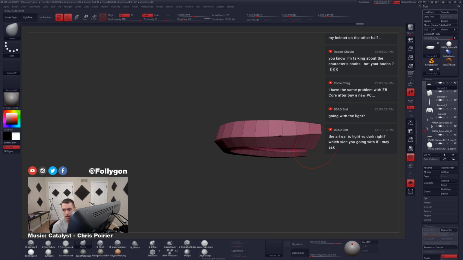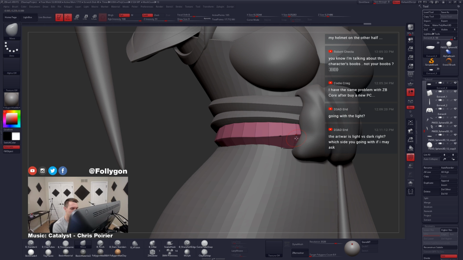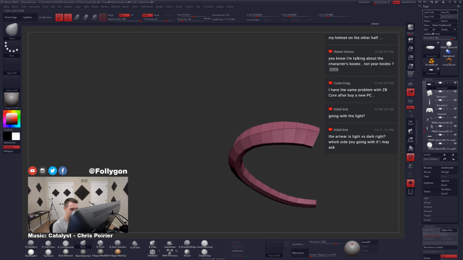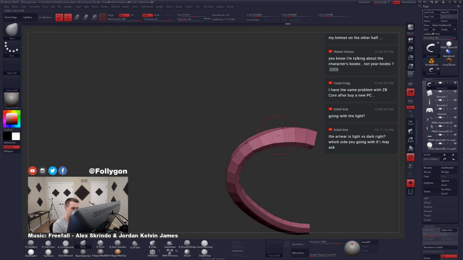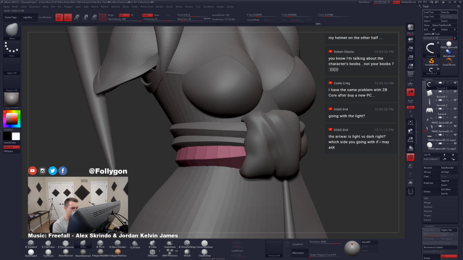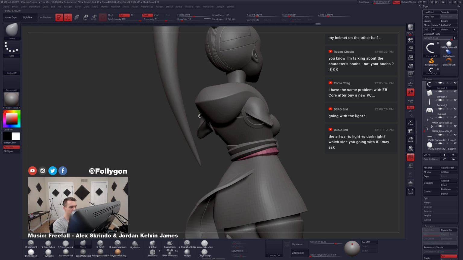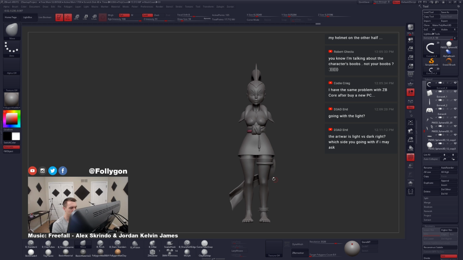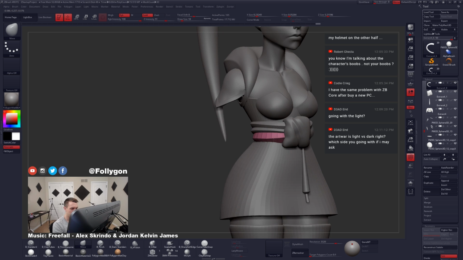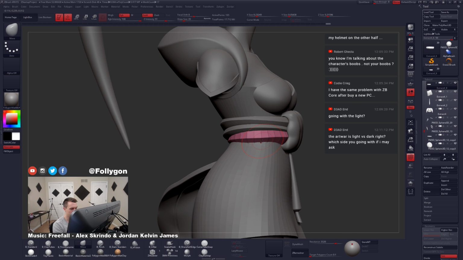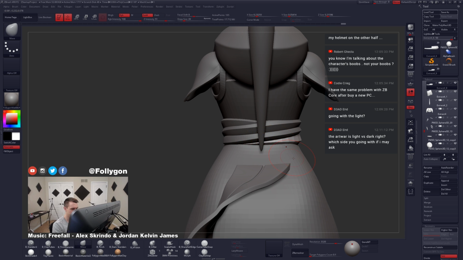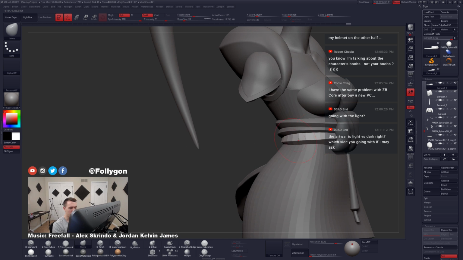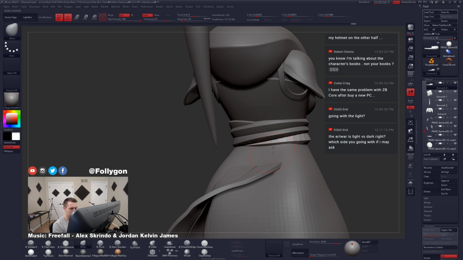Ah, the art war. This is the dark side. Sorry, totally out of context. Going with the light didn't make much sense to me. Yes, this is a character for the art war. So I'm guessing you either saw the art war tag or came directly from the forum. But yes, doing something for the dark side. We'll see how it goes. We'll see how the finished character turns out, though, eventually. Trying to take all these blocked out pieces and clean them up at this time.